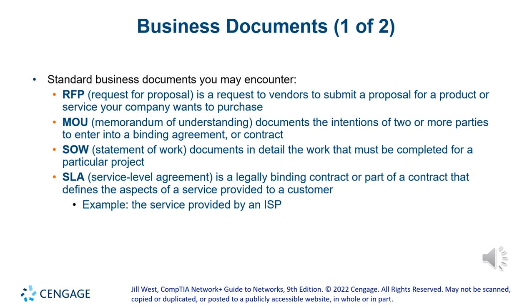Or if you want to provide some kind of a statement of work for an upgrade, well, I'm just going to upgrade and install the new software and make it work. But if you have a problem or something that you want to add to the application, some new features or something like that, that's not part of it. The statement of work says, I'm going to upgrade your software and get you running on the new release that has new features, but I'm not going to provide you support on the new features. Now you can get another contract to do that. So the statement of work is the one that says exactly what you're going to do.